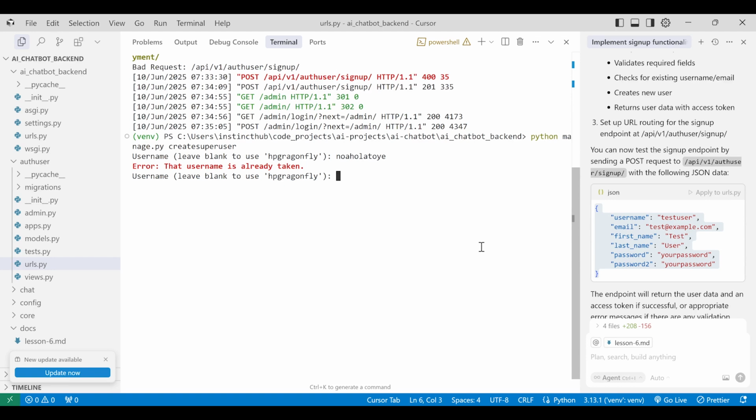Let's say username. The email address, I can leave blank. I just choose a password again.